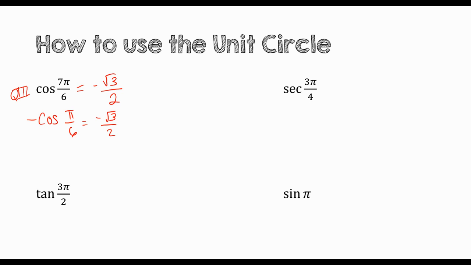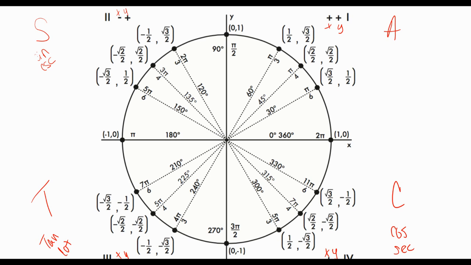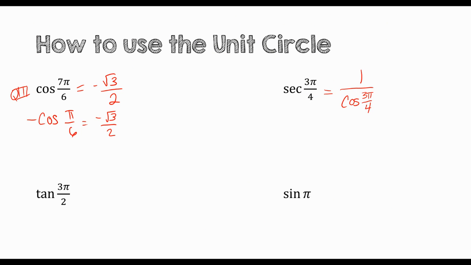All right, secant of 3 pi over 4. We know secant of 3 pi over 4 is the same as saying 1 over the cosine of 3 pi over 4. So again, find what your cosine of 3 pi over 4 is. My cosine is negative root 2 over 2. Again, reference angles would work here too if you wanted to just memorize your first quadrant, but then we want to simplify this, so we get negative root 2.